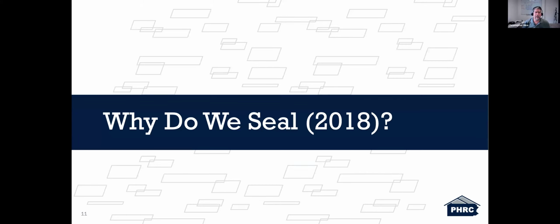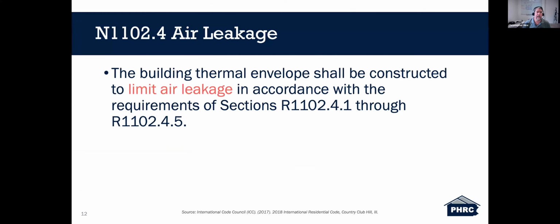But jumping back to this, why do we air seal? Again, looking at what's currently enforceable here within the Commonwealth of Pennsylvania, which is the 2018 IRC, looking at N1102.4, which is air leakage, it says that the building thermal envelope shall be constructed to limit air leakage in accordance with the requirements of sections N1102.4.1 through .5.